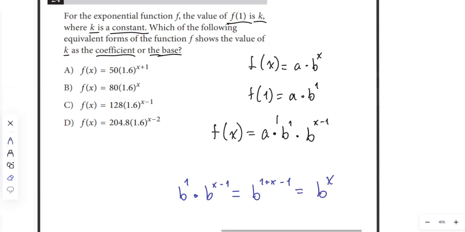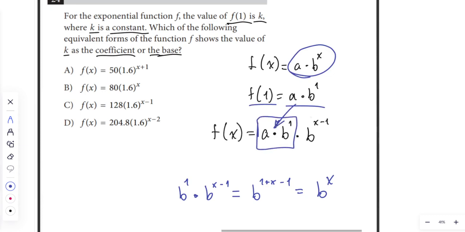So this is a pretty clever way to rewrite it, because we can basically take the original function equation and rewrite it such that the f of 1 value pops out as a constant right here. And we don't actually change any value of the function, because it's still equivalent to b to the x, because we subtracted a copy of b right here, whereas we added it right here. Now, they don't exactly tell us what f of 1 is equal to. They just say k. But I know that this would evaluate out to a constant, like they said.